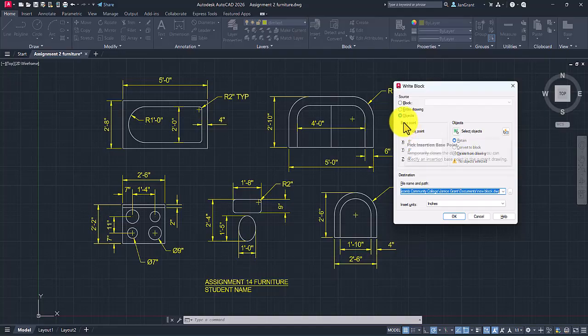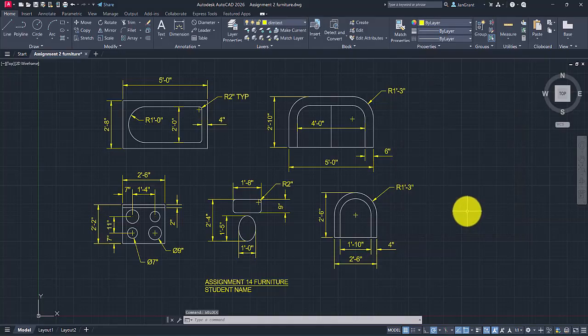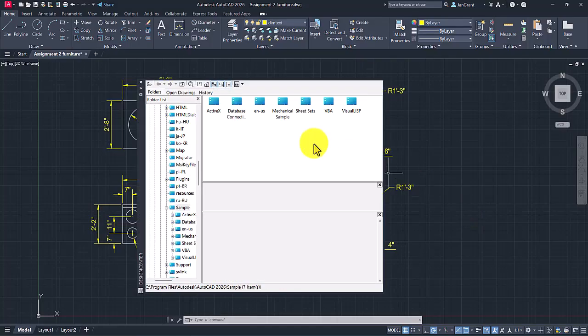We would pick a base point, select the objects, but here's the path. We would then be able to pick on this icon with the 3 little dots and go put it in a folder someplace. So now you're creating a library. I'm going to go ahead and cancel out of this. Just so you know, the design center that we were going to use, but a lot of students didn't have it. And if you hold your control key and press the number 2, here it is.